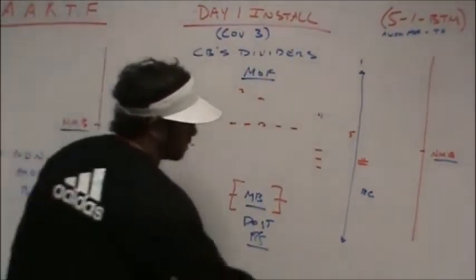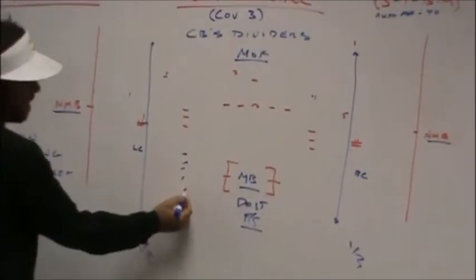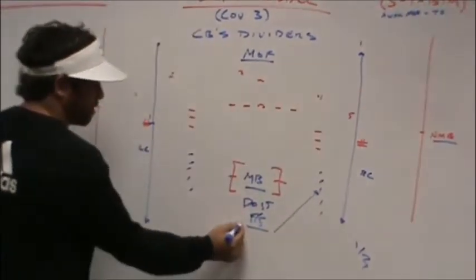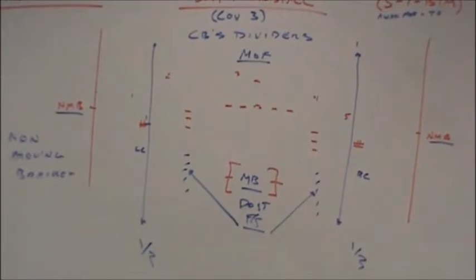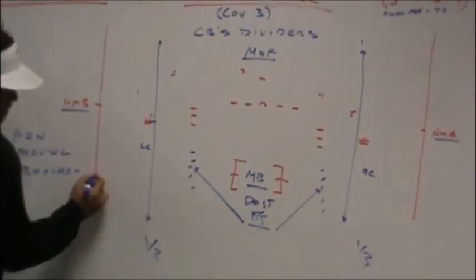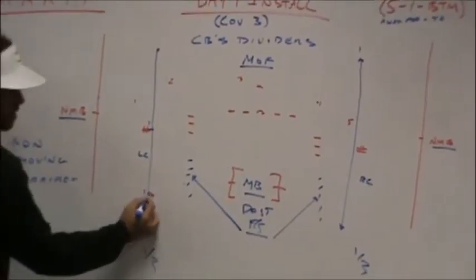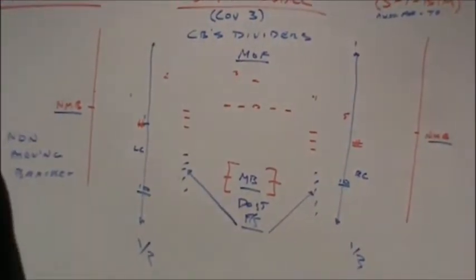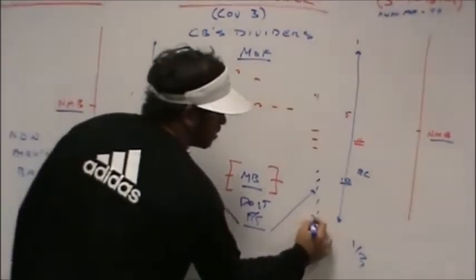In cover 3, you're responsible for a third. That third is from that hash to that sideline. So what we're saying right now, that free safety, he's ball 18 to 25 yards. He's got to have the range to cover hash to hash. Now the difference between the sideline and the hash: top of the numbers is 9 and 1 is 10, so we put the divider for both corners 10 yards from the sideline. The hash from the sideline is 20 yards.